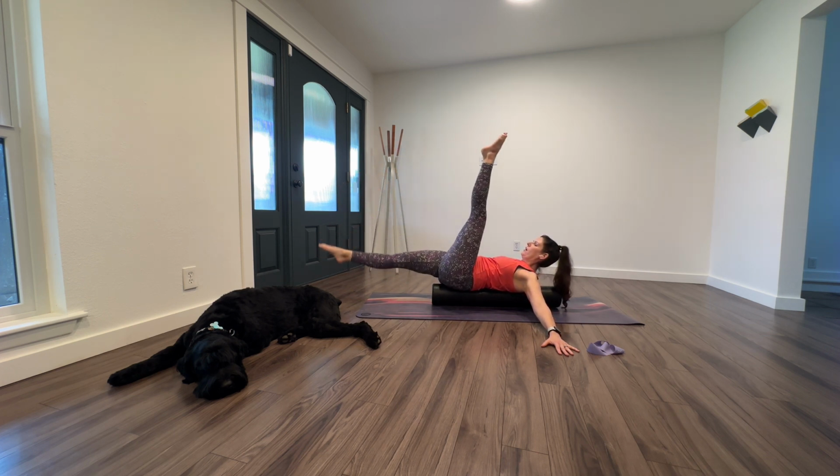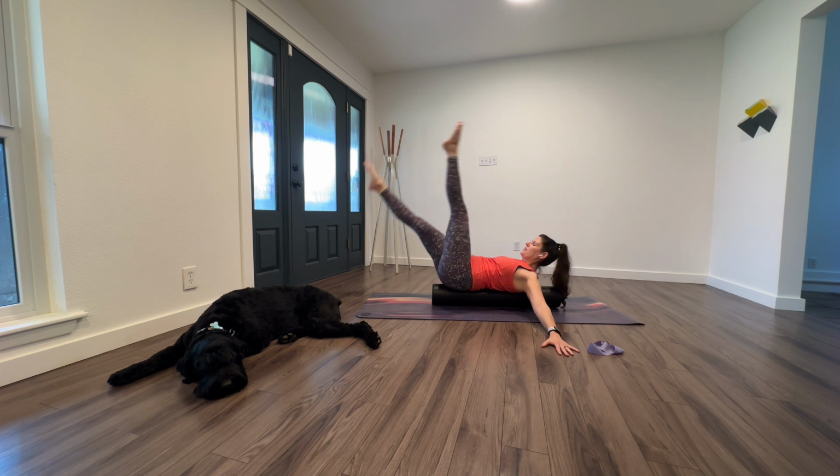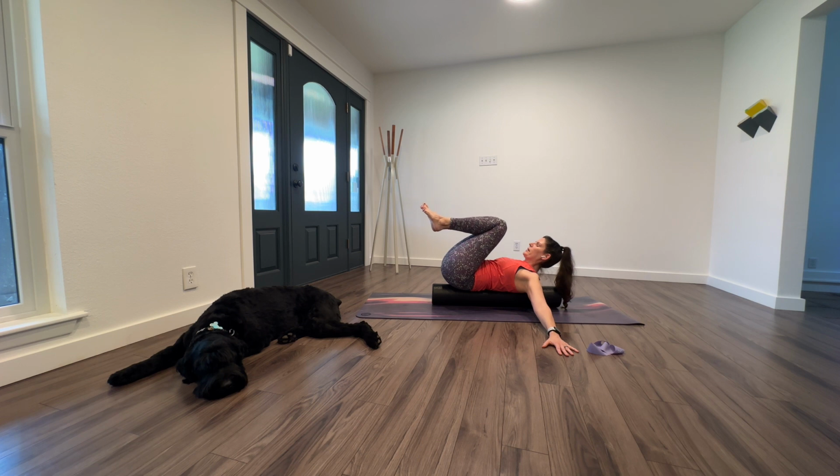One leg up, one leg long. Long leg. Switch, switch, switch, switch. 6, 5, 4, 3, 2, 1. Imprint your spine. Glue your legs together. Bend your knees. Reach your legs long. Bring them in. Stay up in your little curl.